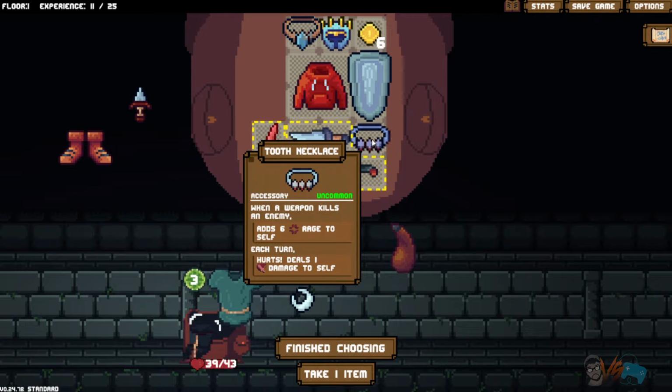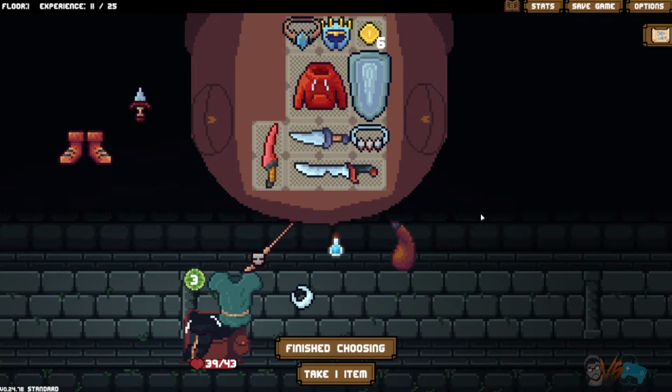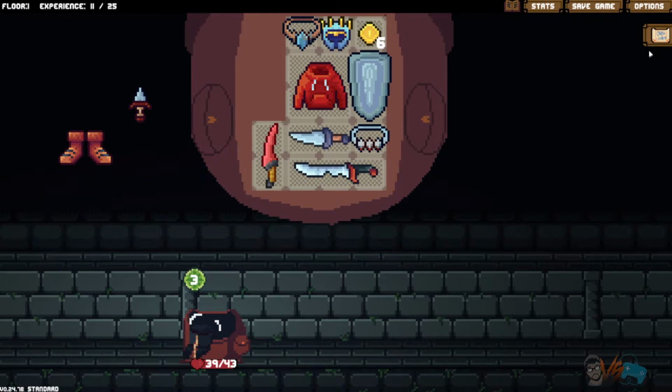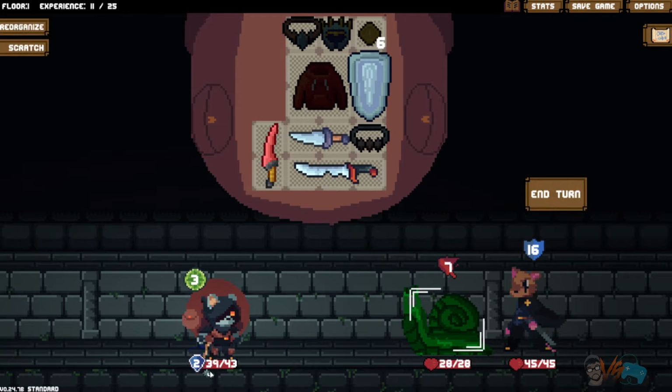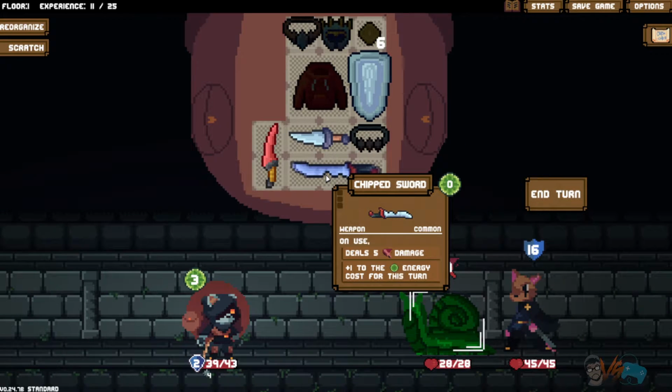You know why? When a weapon kills an enemy. Because we have vampirism. So maybe it increases our attack a lot. We can vampire a lot. We're just doing some testing. It's okay if we get super wrecked early. See, we're going to get hit a little bit there. That's okay. Hit me. Hit me. Try trying to hit me.